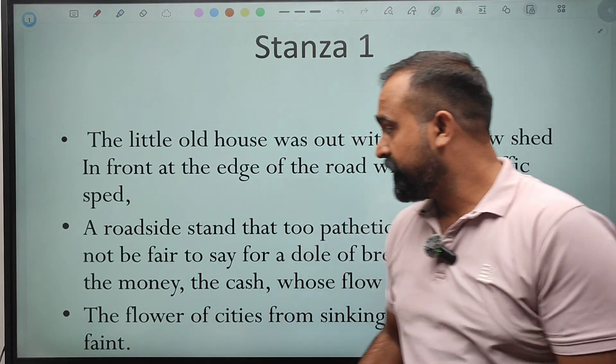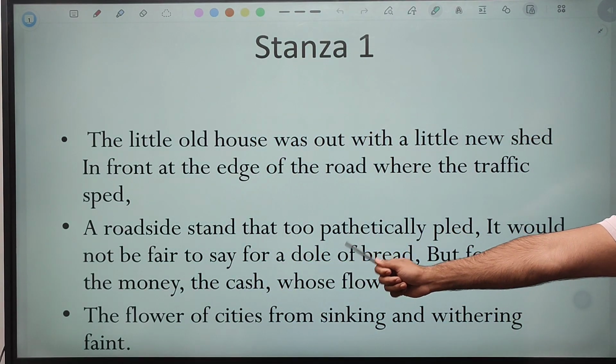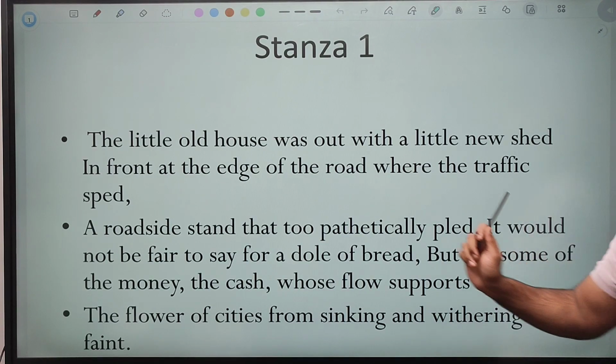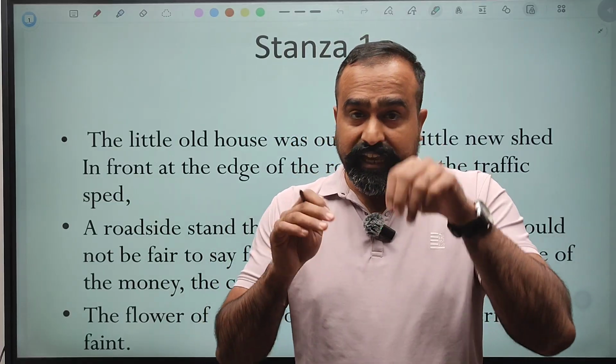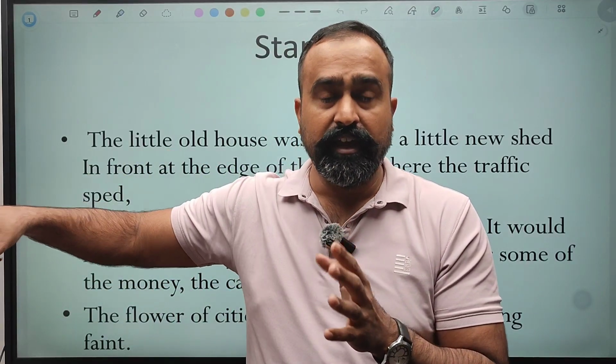No. What is their purpose? Different. Let us see. It is not to be fair to say for a dole of bread, but for some of the money, the cash. They are doing it to get some cash in their hand. Why? They need this cash to support their family's ambition and send their children to a better life. So the difference over here is they are not asking or begging for food or a little money so that they can survive. They are asking for a livelihood, not survival.